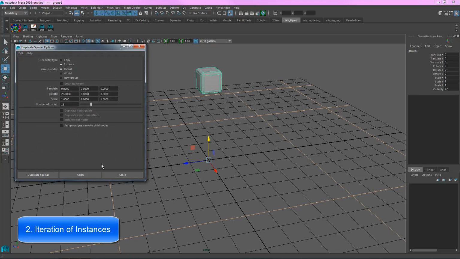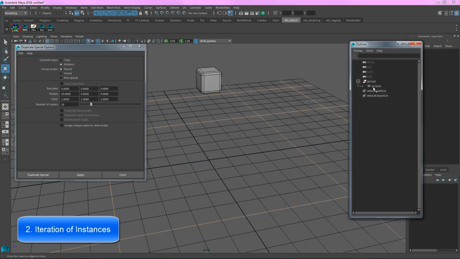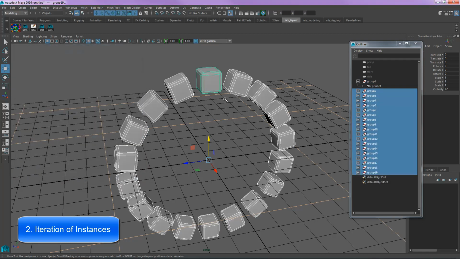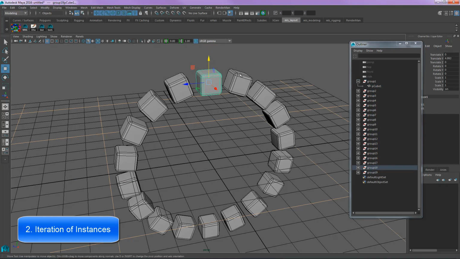However, as we learned earlier, we have a decision to make. That decision is, do we want the transform node of the cube to be instantiated or not? And now that you know the difference between the two, you can make an educated decision right here. You can say, yes, I want that to be instantiated, or no, I don't want that to be instantiated. So let's go with the no, I don't want it to be instantiated for no good reason. So I would set this to copy instance leaf node, and now only the shape node would have been instantiated, but each object is still individuated, and that's why I would do that option.